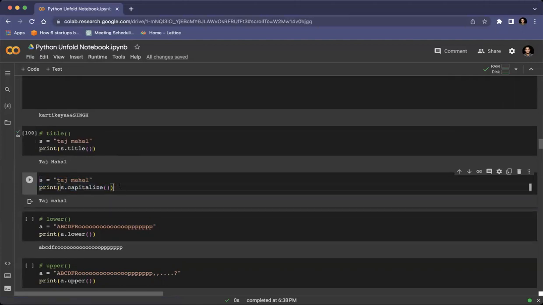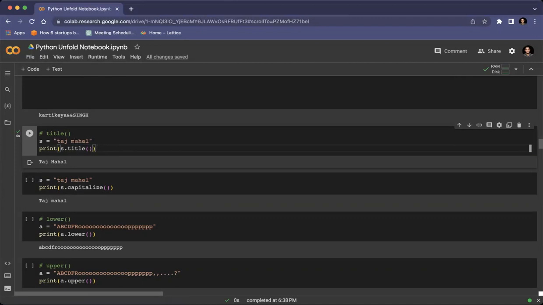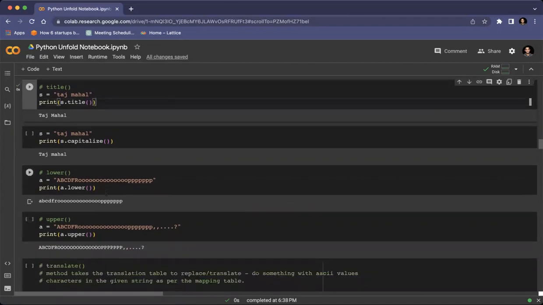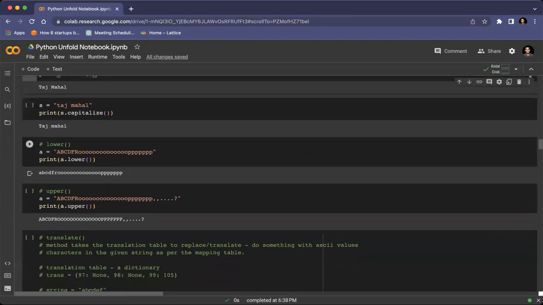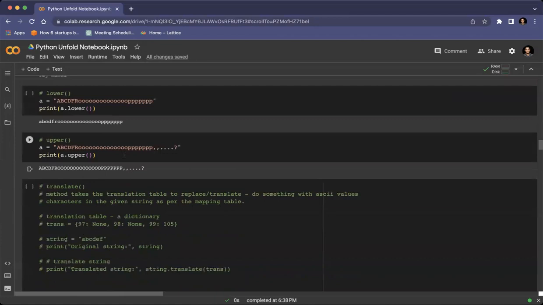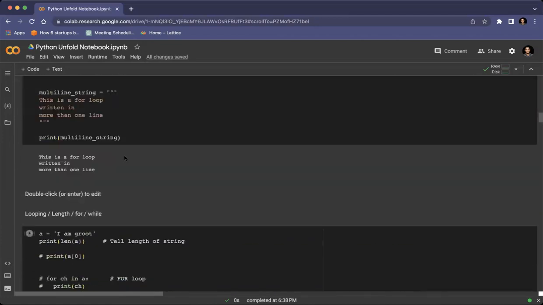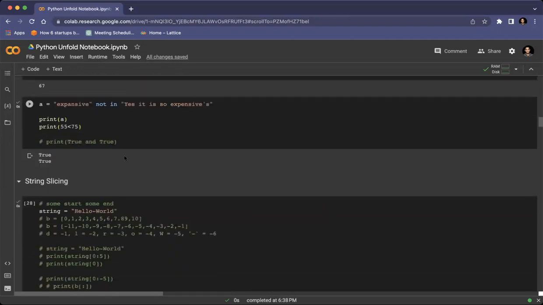Same with isCapitalized. So what is the difference between istitle and iscapitalized? Capitalize only capitalizes the first letter, but title capitalizes every complete word inside a sentence in the form of a title. So it will capitalize the first character of every word in a sentence. Same way, dot lower will convert every uppercase character into lowercase. In the same way upper works as well. We have seen this in earlier classes.